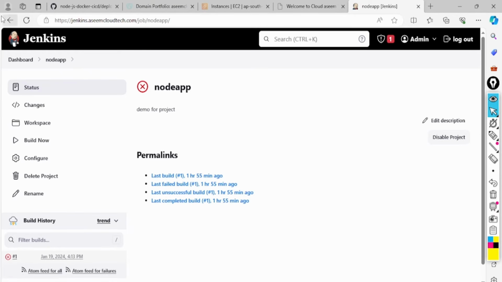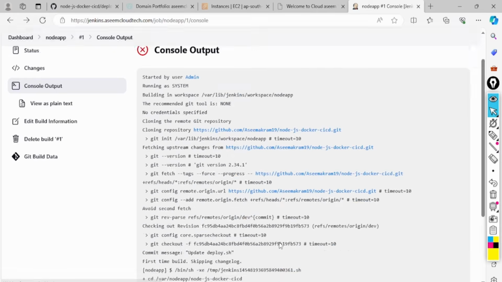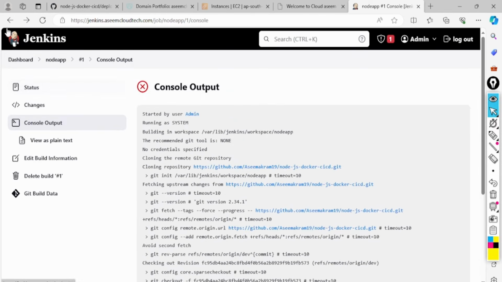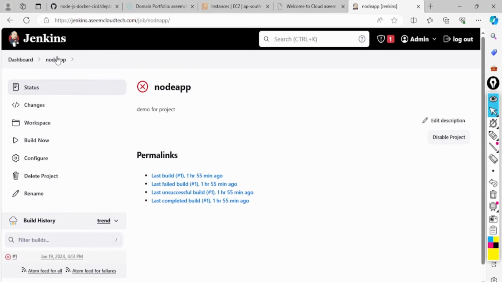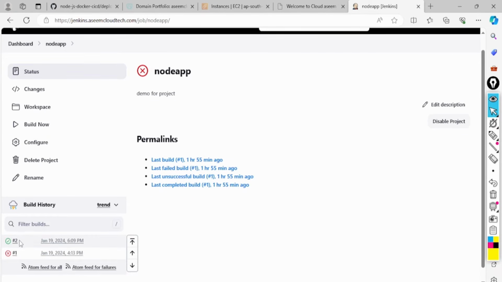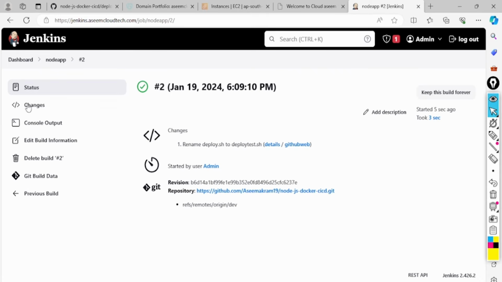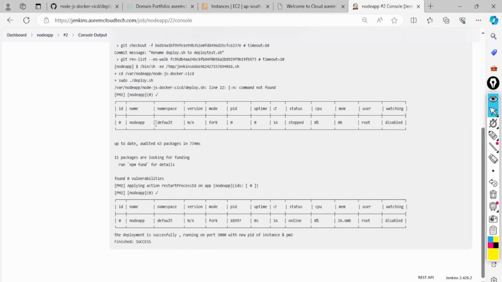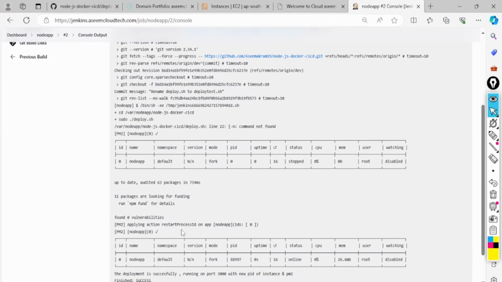If you check over here, it showed me what the error in the build was. The error was that it was asking for the password, so it was rejected. Now we will go back and deploy again. We will build now. Just wait a few seconds. See over here, if you check the console output, it shows that it already killed PM2 and stopped the ecosystem file. Then it used the command pm2 start to start your new application with the new code. We have not changed the code, but we are still doing it manually with the existing same code.